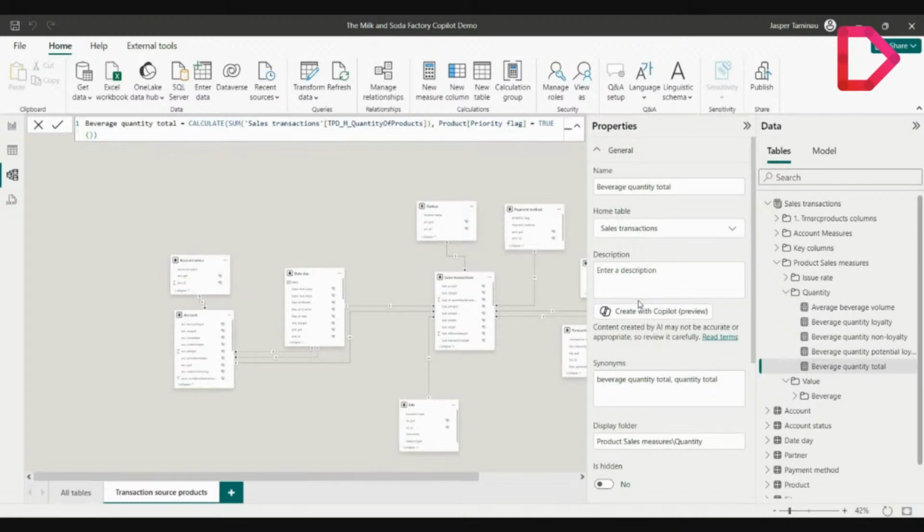That's really nice, because this will basically allow you to document your model in a very convenient way. Like Copilot is suggesting now, calculate the total quantity of beverage sold, considering only the products marked as priority, which is true, because that's basically what is behind. We can see it over here. We say the sum of sales, the sum of quantity of products, where the priority flag is true. So I want to keep it. Copilot will fill it in. Very, very cool to share.